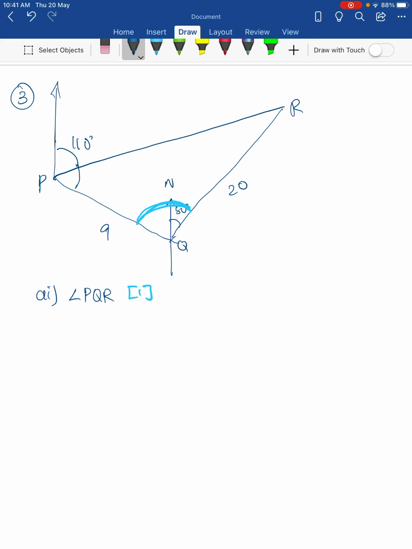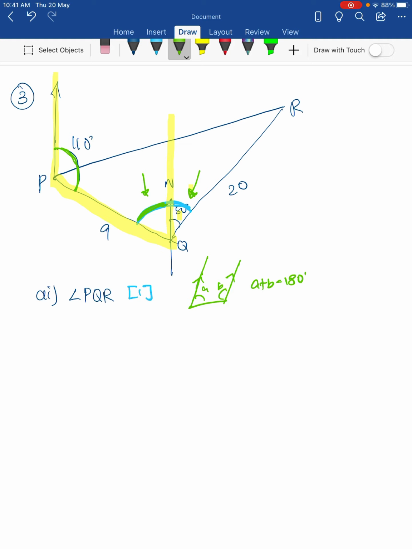If you have seen it, the formula that we need to use is actually the sum of interior angles. Because we have part of this angle, 50, already. 50 is on the right side here. So what we need to find is this angle. How to find this angle? You can see that we have 110. This is what we call the sum of interior angles. A plus B is 180 degrees. We have two parallel lines.